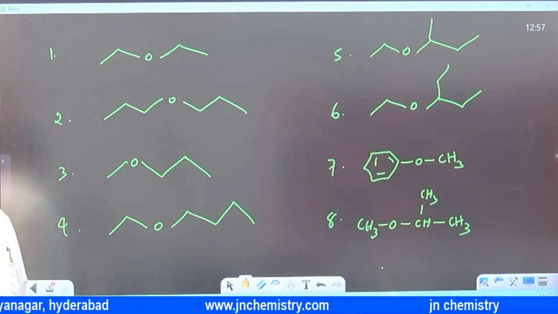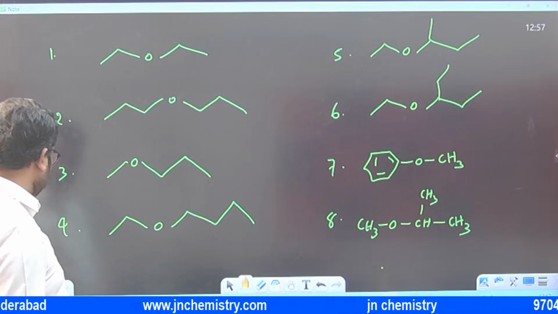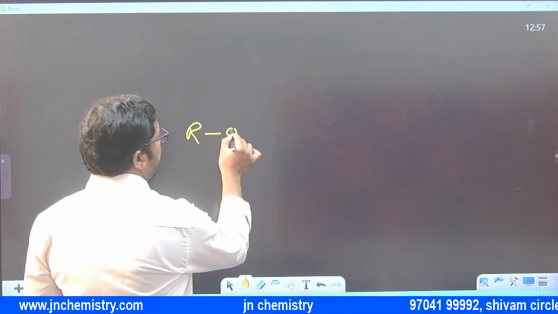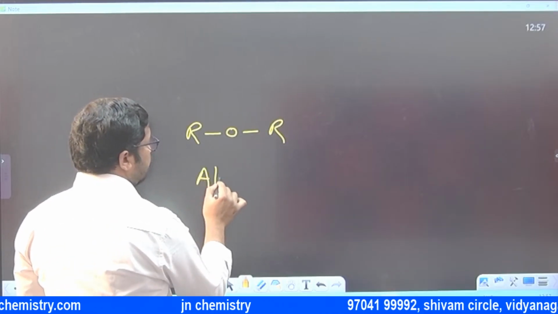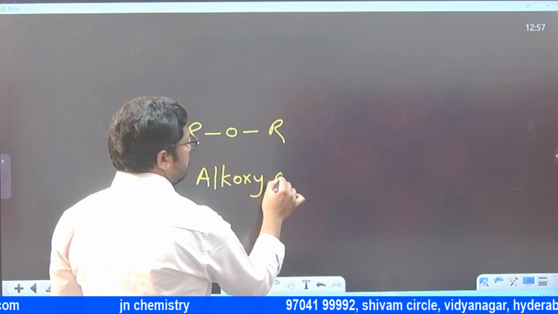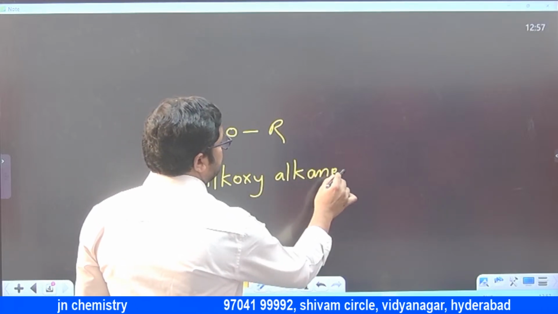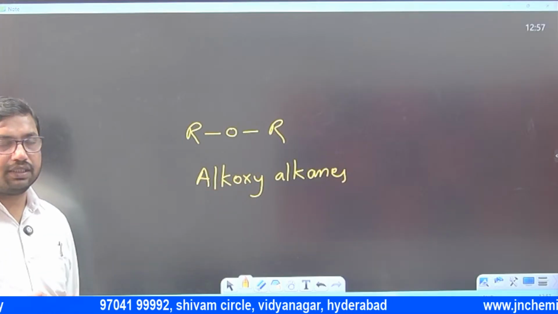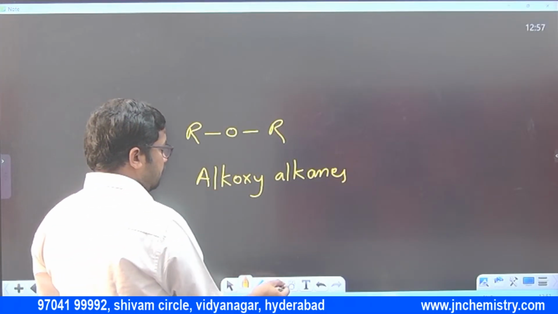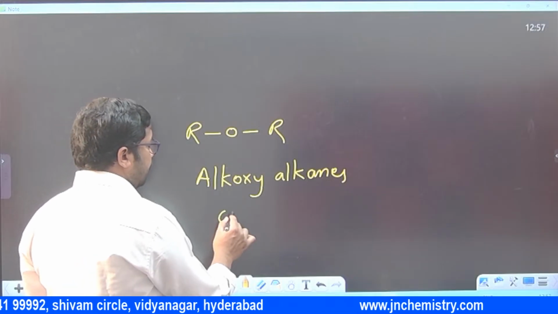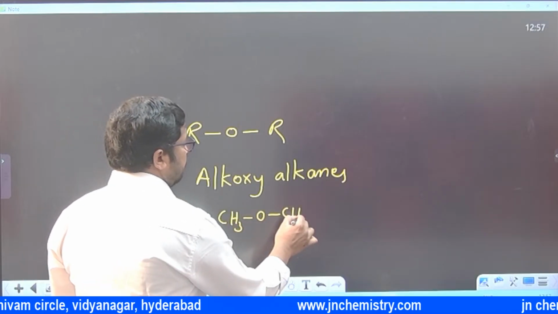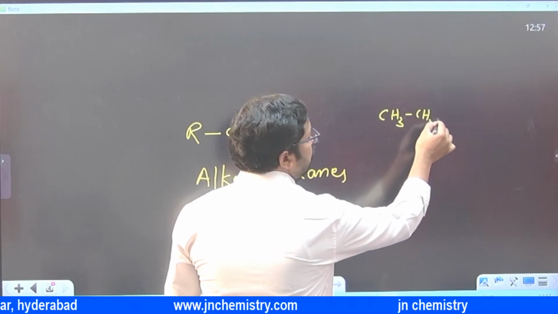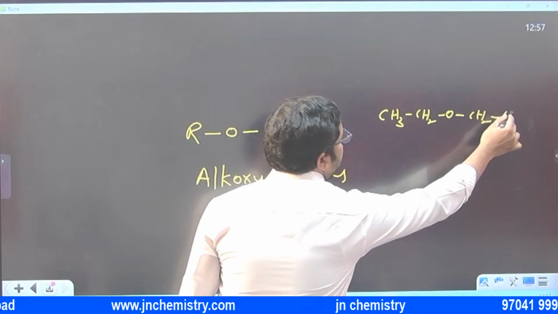Yeah, so it's an ether, no? Okay. Ethers, so we could say ROR here. ROR here is alkoxyalkanes, no? Alkoxyalkanes. So in case of symmetrical and unsymmetrical, both are there. In case of symmetrical it doesn't matter. For example, CH3OCH3 methoxymethane, right? You can say CH3CH2OCH2CH3 ethoxyethane.